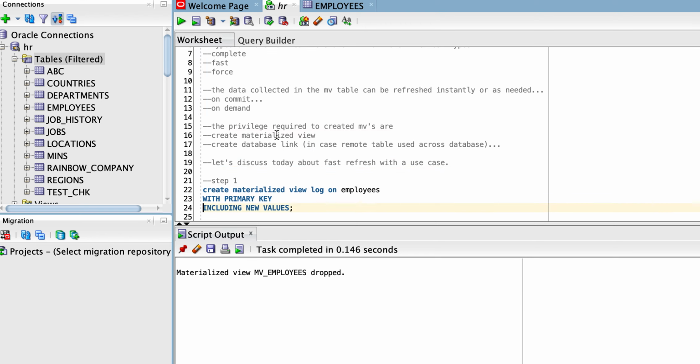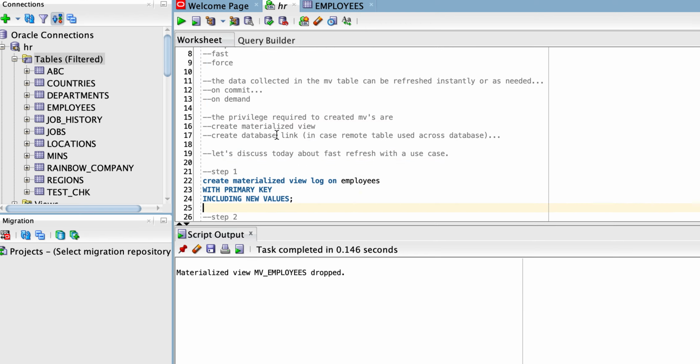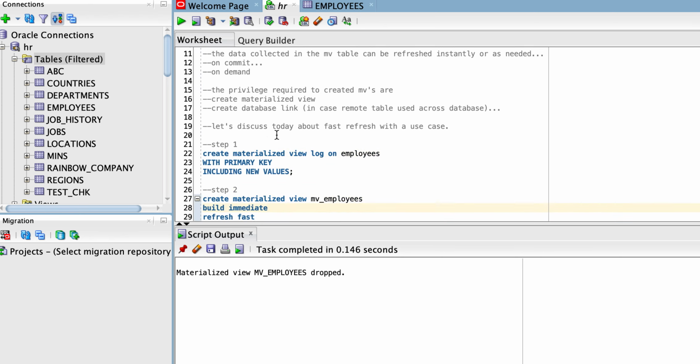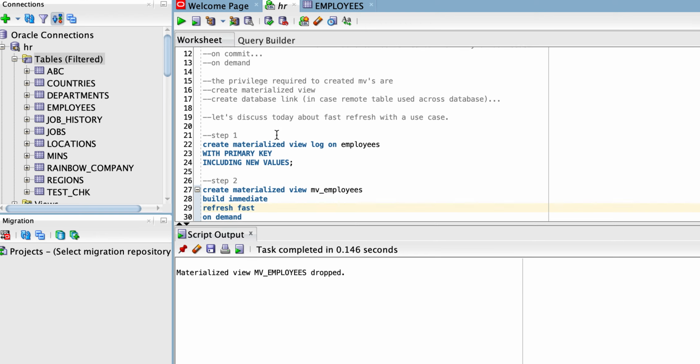Now what we are going to discuss for the day is fast refresh, out of the three refresh methodologies we discussed. When I say fast refresh, the first time it will build the complete data as a full data refresh, and subsequently we are going to collect the data incrementally.